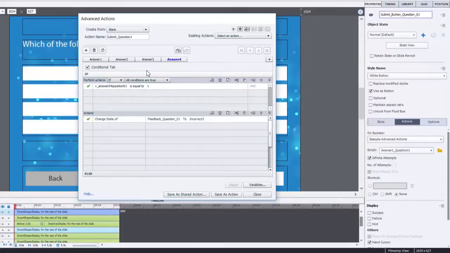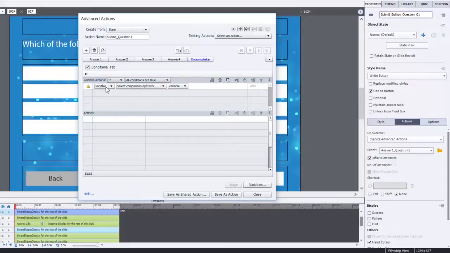What if the user doesn't put any answer in at all? Well, what we'll do is we'll actually create a new decision in this case here, and this one will be different. This will be called incomplete.